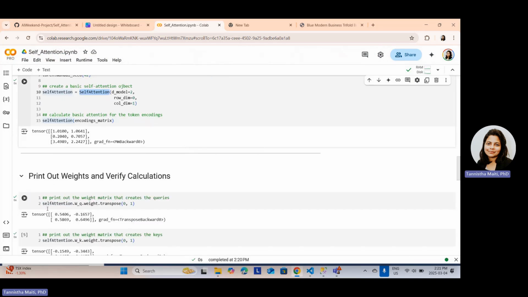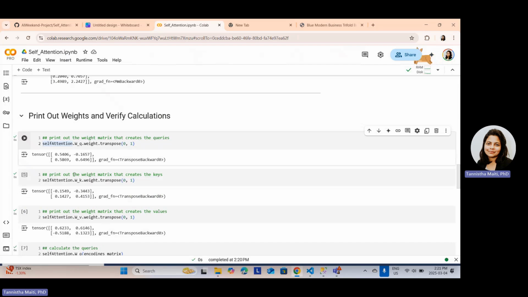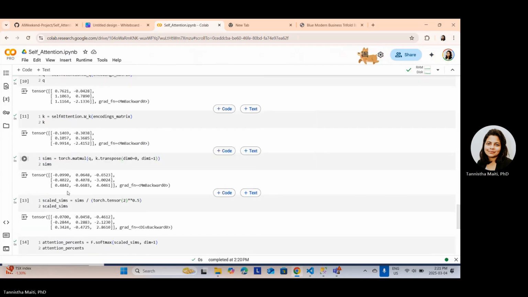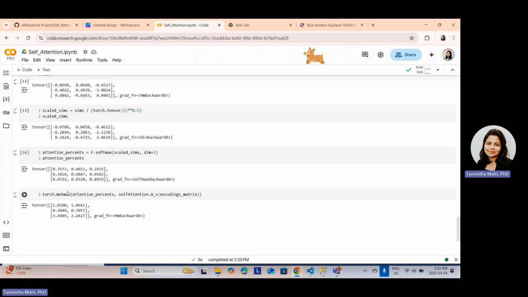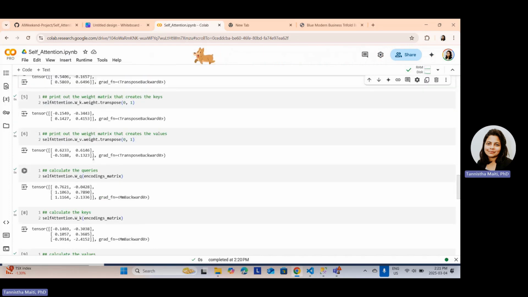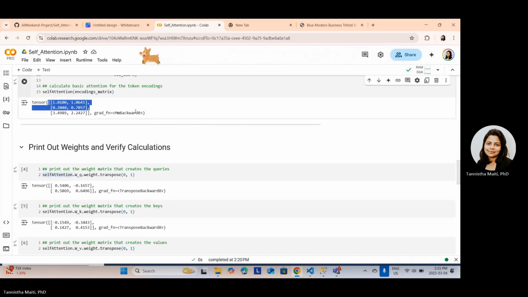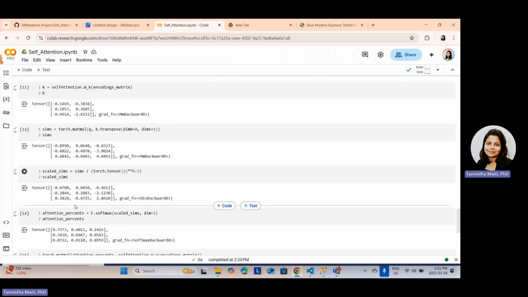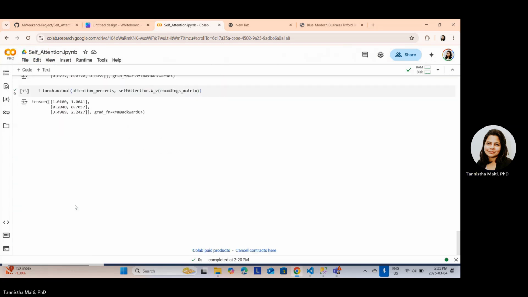I will leave this to you to check out one by one. You calculate each step and receive the same value at the end. Just going over it step by step, it gives you back the same value.